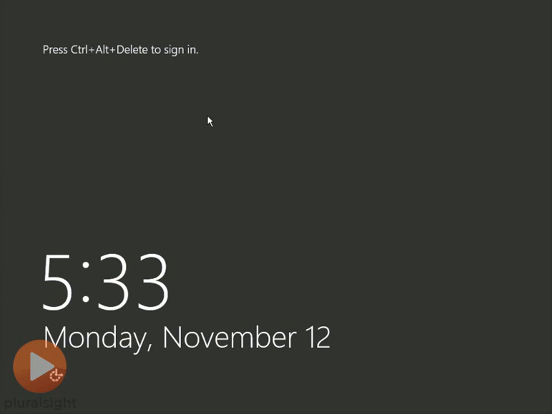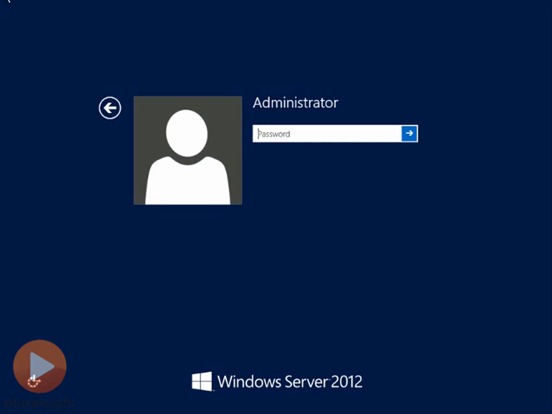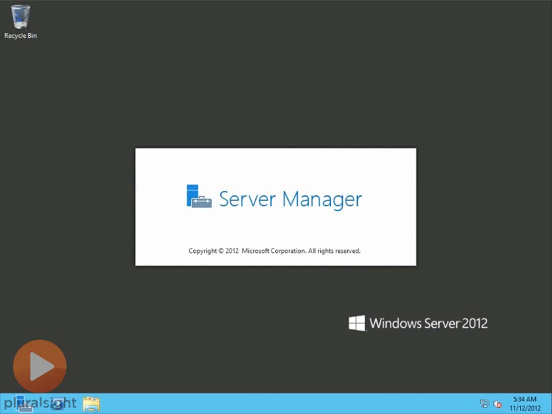So I'm going to press Control-Alt-Delete and enter that super secret password that I just entered. And of course, I typed it wrong. Let me type it again here. There we go. And now it's going to log in for the first time. Again, very similar to what we've seen in the past, although a little bit different at the same time, and that is it's going to take us into the Server Manager by default.